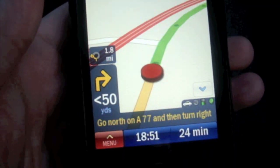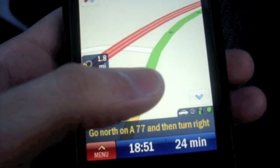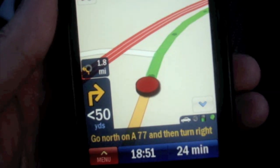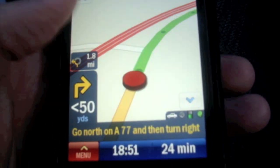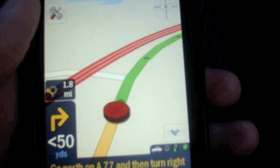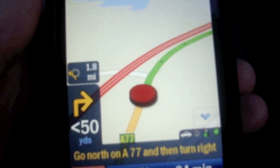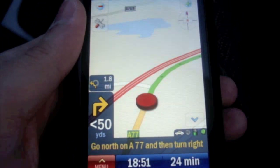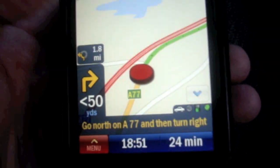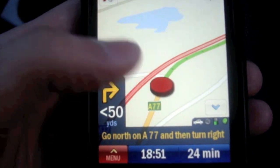Another good feature — and I can't really demonstrate this for you — is Facebook integration. Copilot has got Facebook integration whereby it will automatically post status updates as to where you are. So every destination that you reach or go to it will automatically tell your followers — 'okay I'm in Manchester' or 'I'm at X, Y or Z.' It gives your followers real-time updates and you don't have to go into Facebook individually and post. The software itself will do it for you.